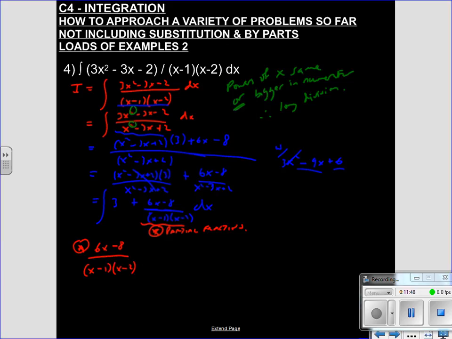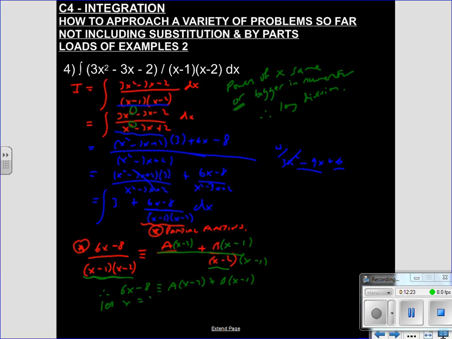And partial fraction questions are long, but you should feel happy when they arrive because you can check everything. You know whether you're right. So like before, I'm always comparing this one with my denominator. So this one is missing an x minus 2. This one is missing an x minus 1. And now I can put the denominator together, and now the bottom equals the bottom, and therefore the top equals the top. So 6x take 8 is the same as A(x minus 2) plus B(x minus 1).